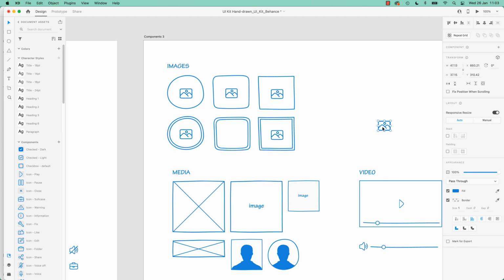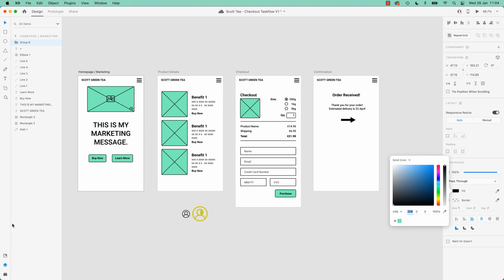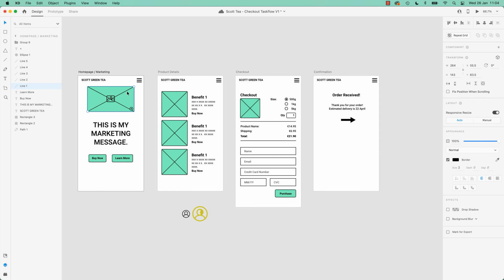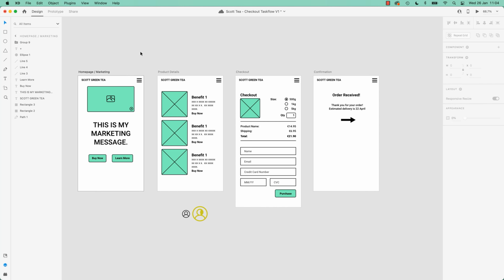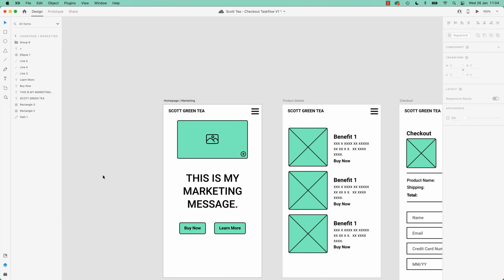Copy it, switch to my other project and paste it. There it is. Cool. You might use this instead of my little cross. I'm going to make it black, and get rid of these lines. Boop. There we go. Add your own sound effects. Sorry about that. So UI kits are handy.